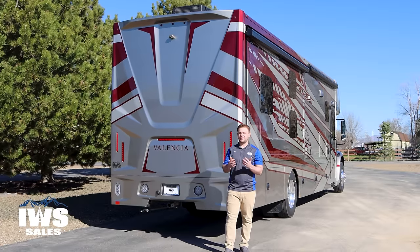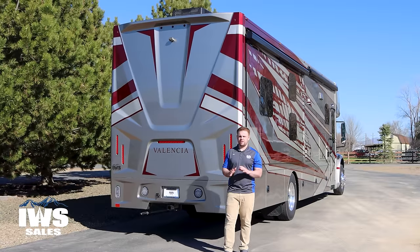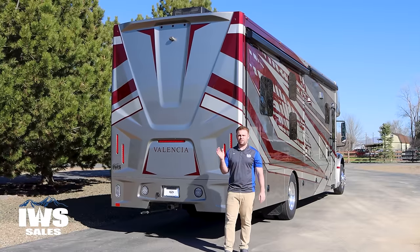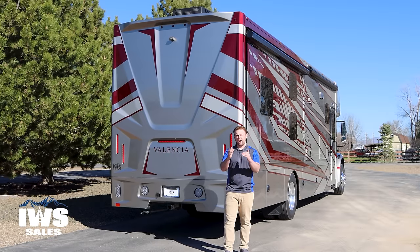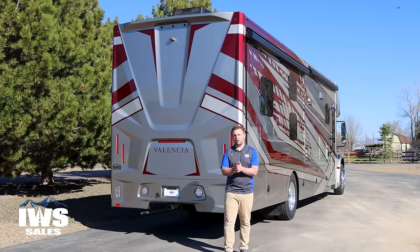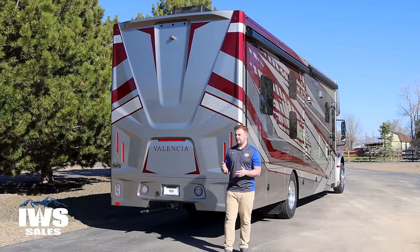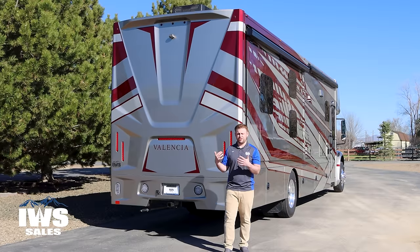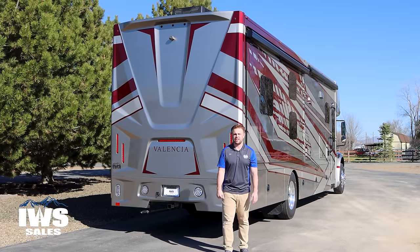So, as we like to say, there's levels to it, but make no mistake, I wanna make it very clear, it can tow this 12,000 pounds we're talking about. Now, how fast you get to your destination might be up to you, and we have other options as well if you want more performance, but this is a great rig to tow your vehicle or your trailer behind you. I would do it all day long without a hesitation.